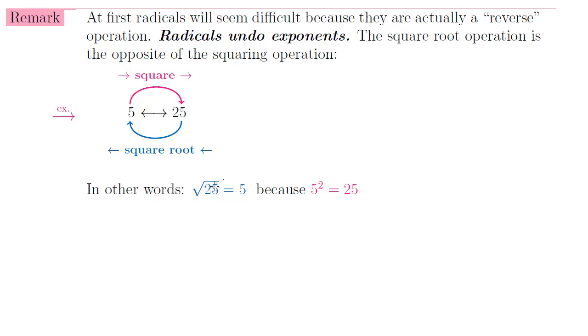So if I write square root of 25, I want to see 5, because 25 equals 5 times 5. So the square root of 25 is 5. Another way of saying 25 equals 5 times 5 is saying that 25 is 5 squared. So radicals and exponents are reverse operations. They undo each other. We'll be talking about that more as this module goes on.